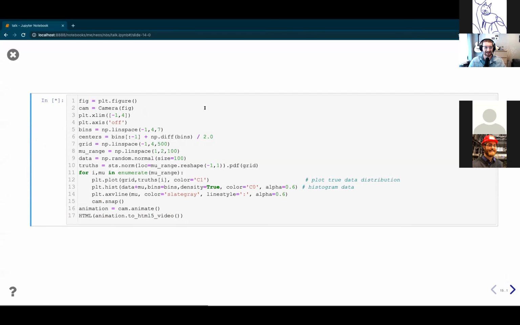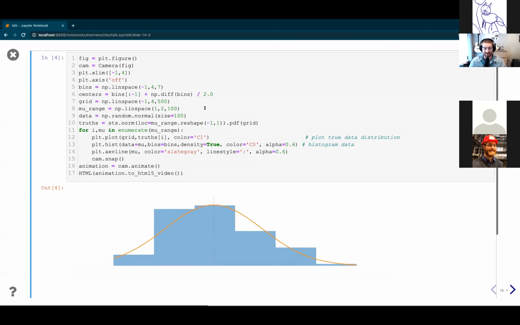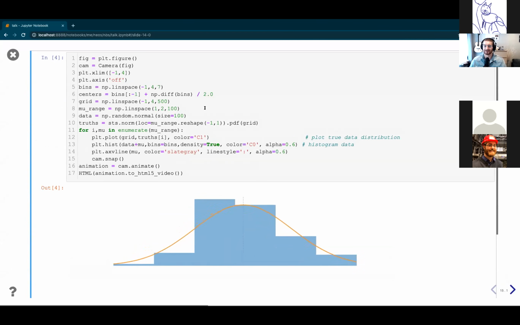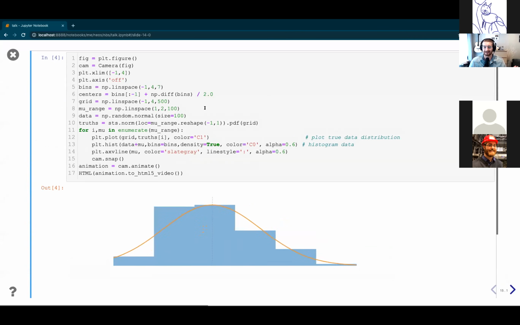And here's a bit of code that I'll run to show an example where we shift a Gaussian distribution to the right. We just vary the mu, and then we see what happens to the corresponding histogram, where we draw 100 points from that distribution and see how the histogram changes. You can see that the bin heights are just jumping up and down willy-nilly, but not in a nice smooth way. So this is something we want to amend. This is the kind of derivative we care about.